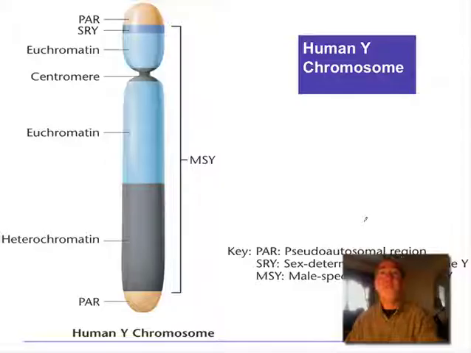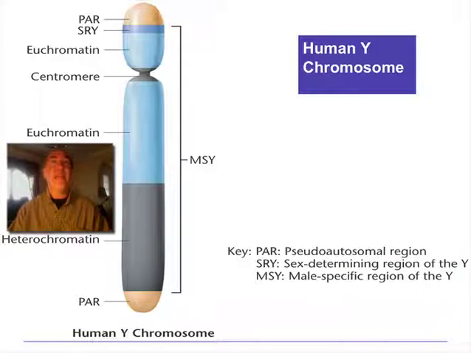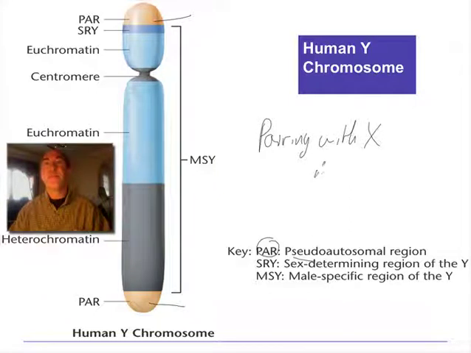So here's a cartoon of the Y chromosome. The PARs up here, that stands for the pseudo-autosomal region. There's one at either end. And what these PARs are for is pairing with the X chromosome during meiosis. So if you remember, during meiosis, all similar chromosomes line up and they can cross over, or they pair together. And so you might get two sets of chromosomes lining up to each other and separating during, say, anaphase I.